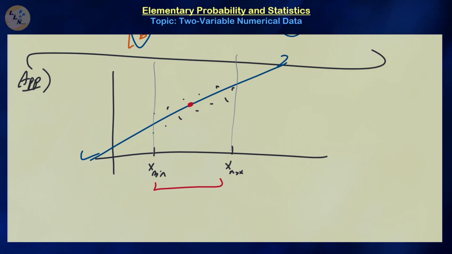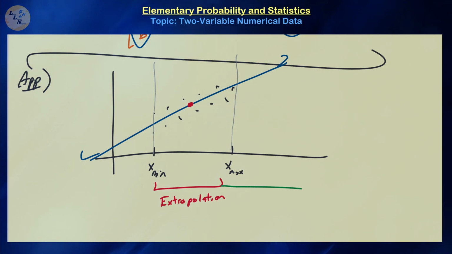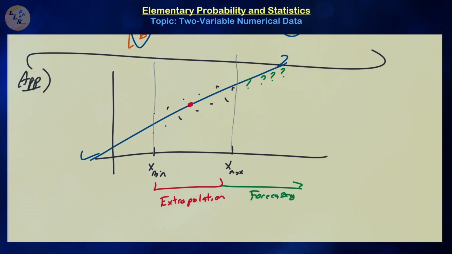Extrapolation. So let's just spell that out. Right? So any approximation on data values that are located between the minimum and the maximum of the original data set, extrapolation. Then, if we want to go into the future, this would be forecasting. Now keep in mind, we do not have any data in the future past the maximum value. So these values are not going to be reliable. Same thing can be said with backcasting. Some people refer to this as retrodiction, but forecasting and backcasting are sort of backwards of each other.